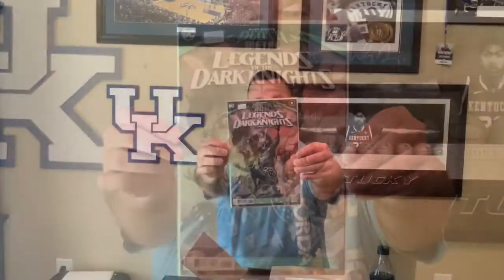Okay, yeah, so here is the Dark Knights, Legend of the Dark Knights number 1. This is the first appearance of the Robin King. And I actually have one already over there. I've got one coming in next month's pull list for Midtown. And my guess is there's a couple more of these in here. What I'm kind of specking on is the fact that the Robin King at some point may become like the Batman Who Laughs. And if that happens, then you've got a pretty valuable book on your hands.